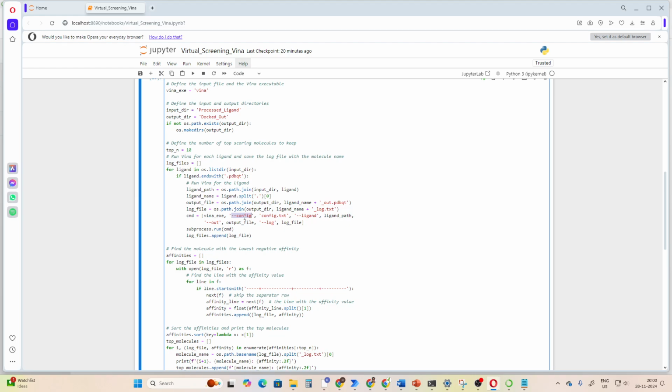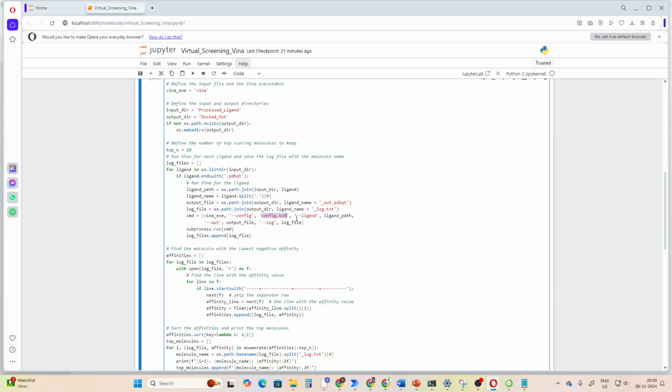So the configuration flag is here. Then we have to define the configuration file, where inside we have to keep the XYZ coordinate of the grid box center, the dimension, and if you are doing only one single target docking, you can keep the name of the processed receptor.